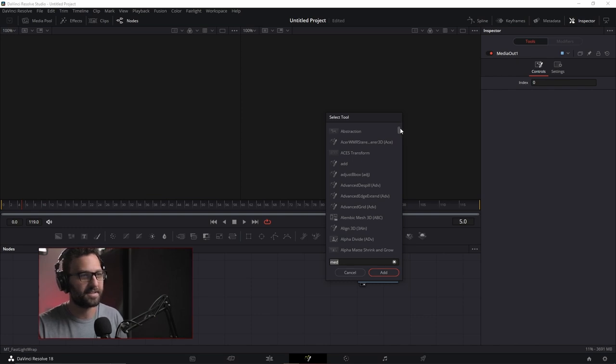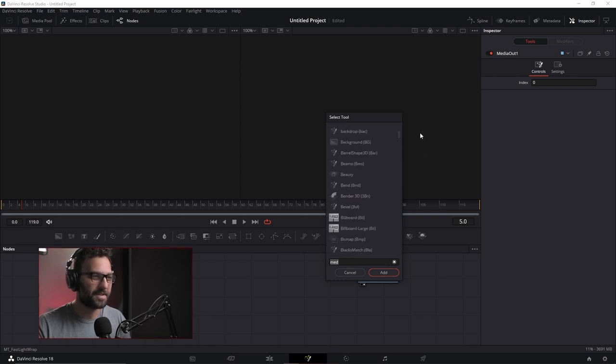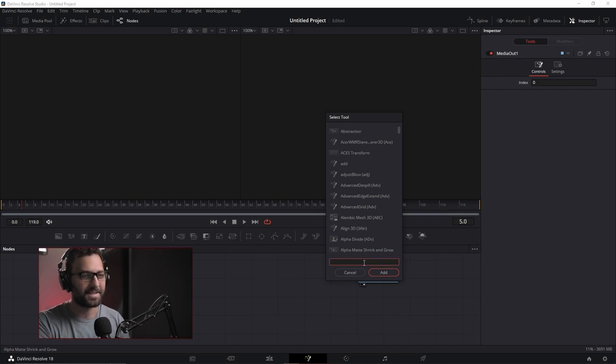Nodes inside here because I downloaded a bunch of plugins. So this is an absurdly larger amount than you will probably see. But this is still how you would navigate through. There's still quite a few. There's still a lot.